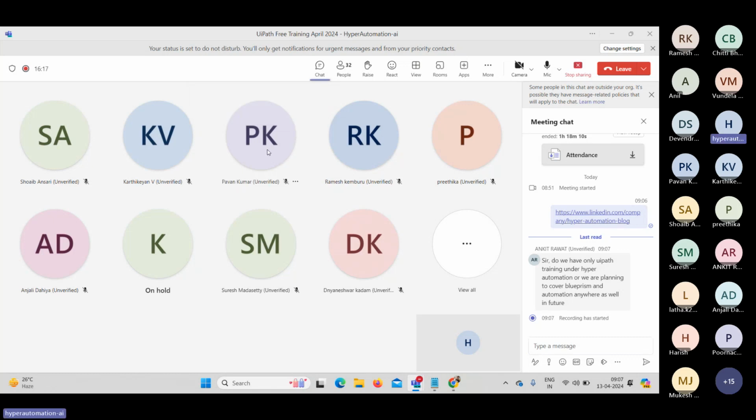Because the content we have started as part of Hyperautomation-ai, we three are basically from UiPath MVP backgrounds. We are from the RPA background where we have worked on multiple tools, which include Automation Anywhere, Blue Prism, Power Automate and all. But mostly we have been targeting UiPath because it was leading the market. So that is our agenda here. Why we have chosen UiPath rather than other tools like Automation Anywhere, Blue Prism or Power Automate in the market.